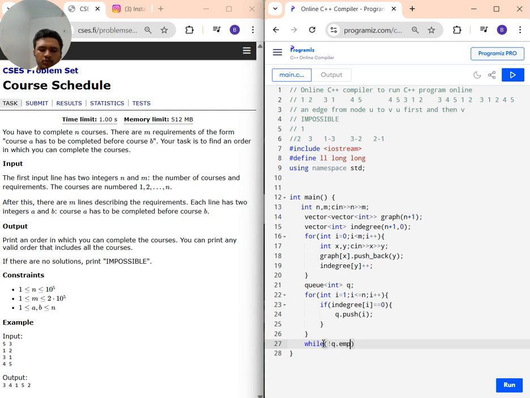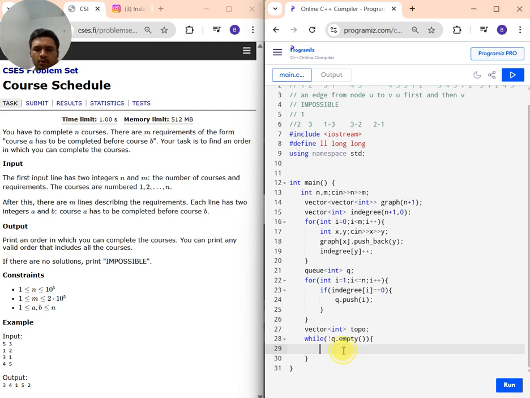Okay, so I will also need to store the order, right? So for that, let me make a vector called topo where I'll be storing the elements. And while the queue is not empty, I'll take the first element that's there in the queue, then I'll pop it, and I will see all the neighboring elements.